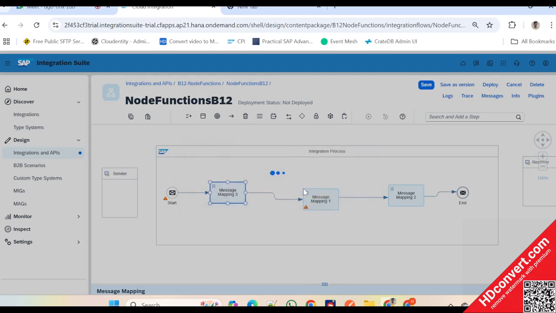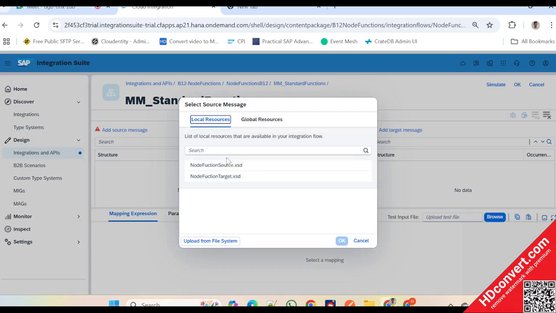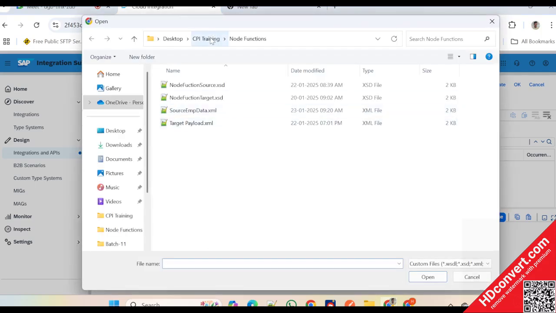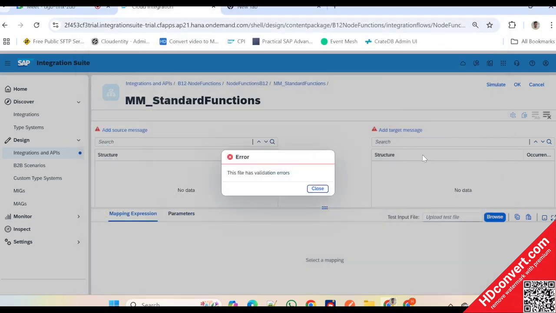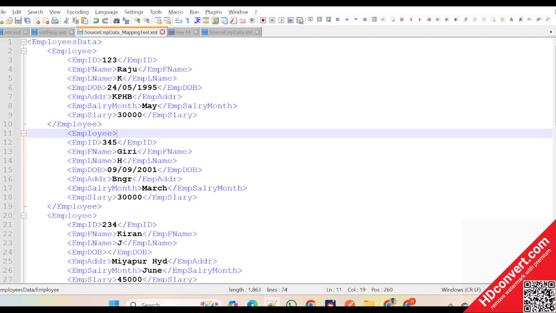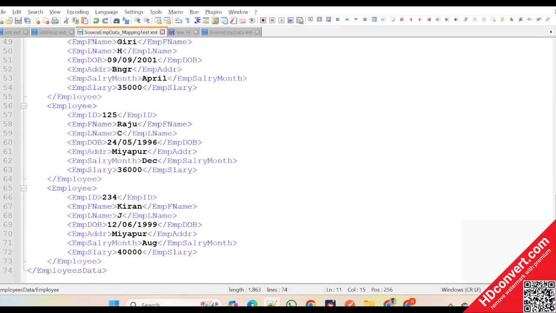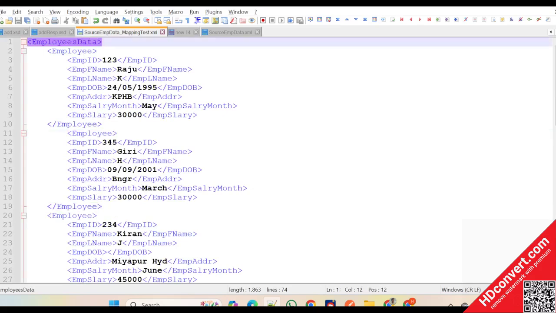Standard functions create. I have prepared one separate mapping for testing, with validation error, employee data.